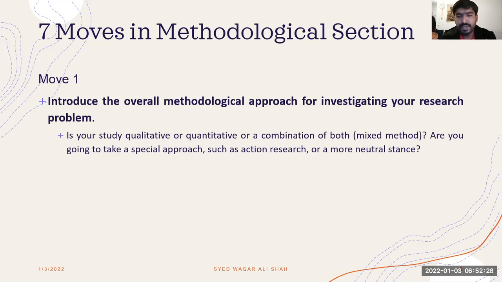For example, if my research inquiry is quantitative, then what kind of method am I going to use? Maybe it is going to be a cross-sectional study, or a longitudinal study, or sometimes I go for action research or an experimental design. But action research can be quantitative, and it can be qualitative as well. Likewise, if you are going to carry out a qualitative research study, then again you have to see what kind of method, whether it is ethnography, a case study, document analysis, or textual analysis.